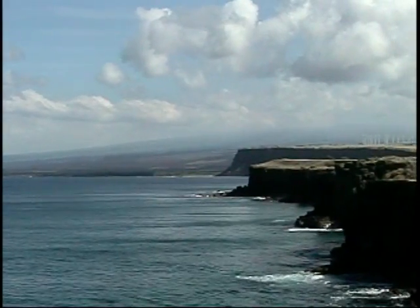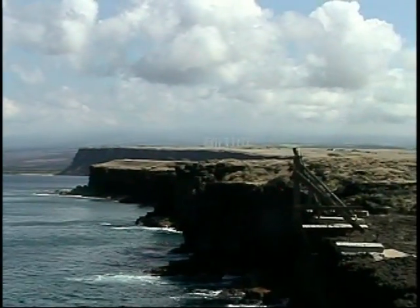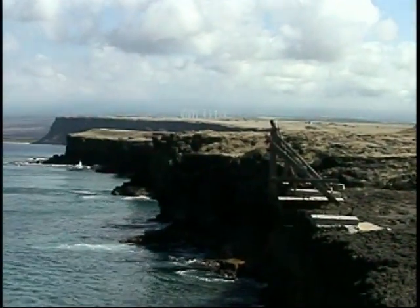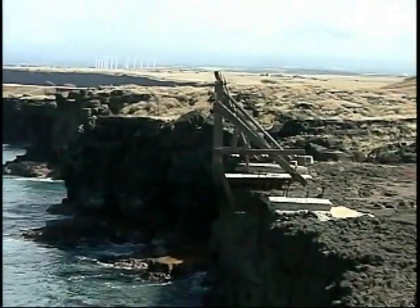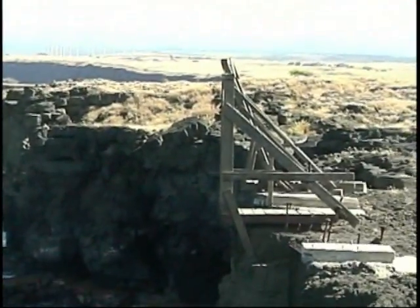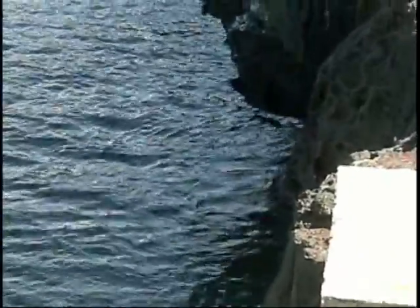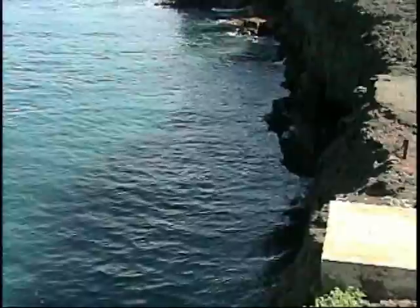We are looking north at the very remote beaches on the eastern shores of the Kau District. The water you see below is on the western side of South Point, which is sheltered from the northeasterly trades. In the background is a wind farm, and in the foreground are a couple of fish hoists. Fishermen use these hoists when the boat ramp on the eastern side of the point is too rough to haul out the small boats.